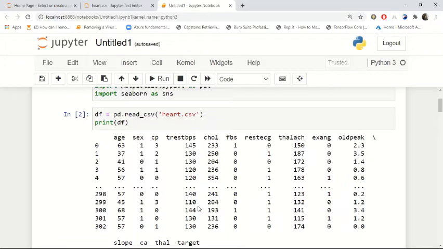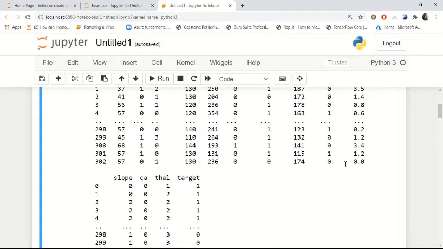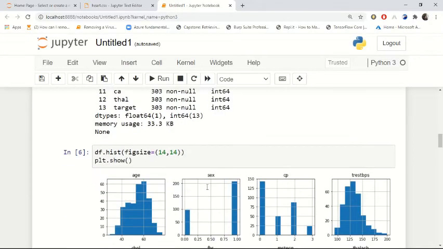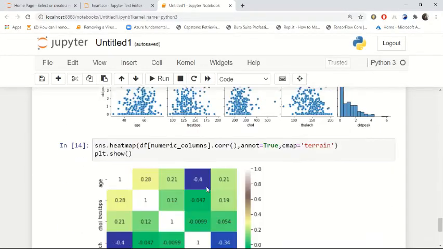Now let's look at the difference of the values. See the scaling. So scaling is pretty different now: two digit, one digit, three digit and float value. In order for this scaling to work much better, we are going to perform standard scaling. So here I will start with my data pre-processing steps.